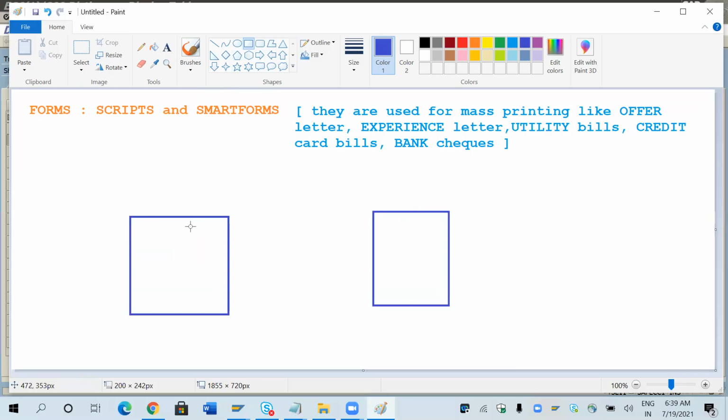Like they want to have the company logo here. They want to print the company address details here. And they want to print some details here. So like that, they will give this layout for us. Who will give this layout? The functional team, functional consultants.